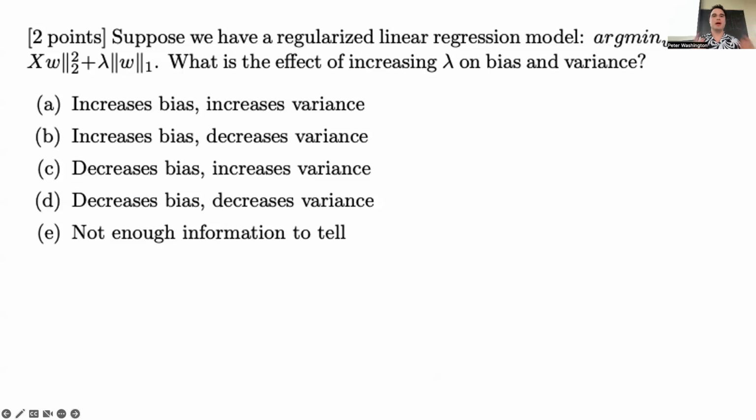Okay, so quick reminder, because I know you probably don't remember it off the top of your head, remember in your notes where to look when you're taking the exam. Bias and variance, that's the key to this question. What is bias and variance? Can someone remind me, what is bias? When a model is biased, what does that mean in terms of overfitting and underfitting? It's overfitting. What about variance?